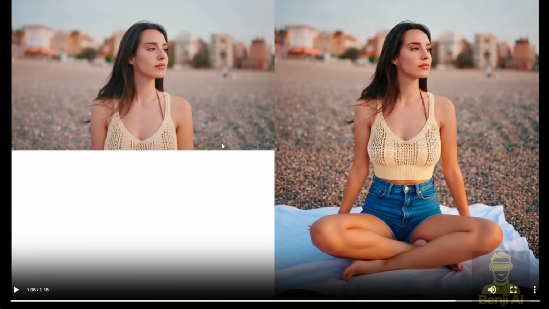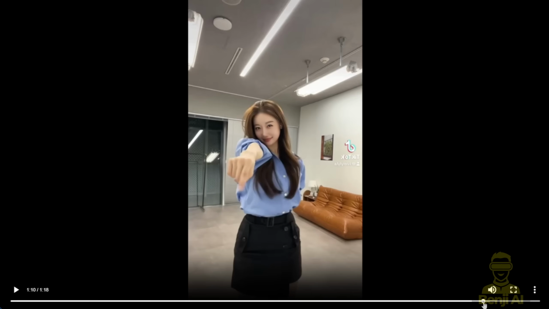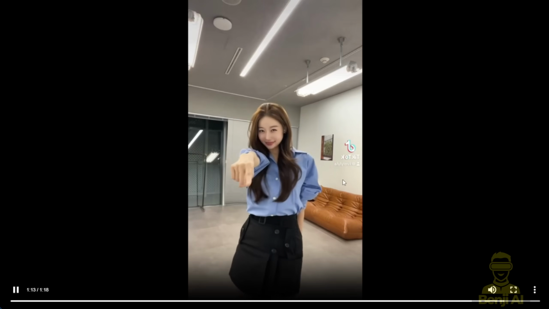On the left is the first video, and then I outpainted this one using the lower part of the character's body with the outpaint area. Or take a TikTok dance video with portrait dimensions, you can create a landscape dimension with that as well.